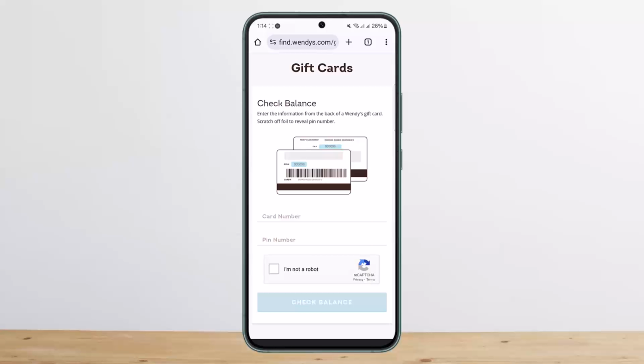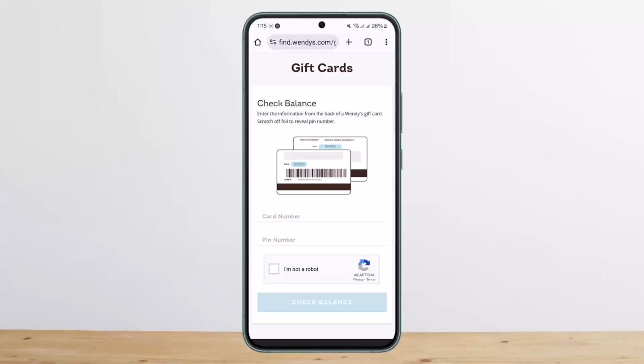the account, right? Once you're signed in, what you want to do is at the bottom of your screen, you'll find the accounts option. You want to head into the accounts option at the bottom of your screen. Under it, you'll find the option that says gift card or add a gift card. So you want to select the particular option, add gift card or the gift card that shows up there.